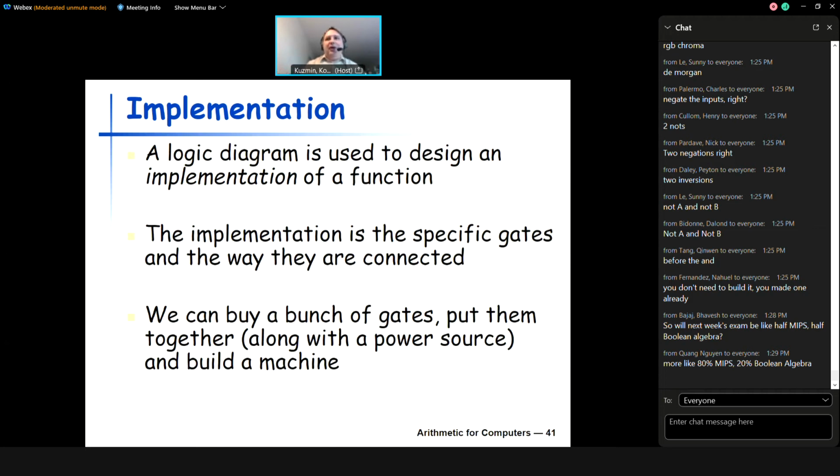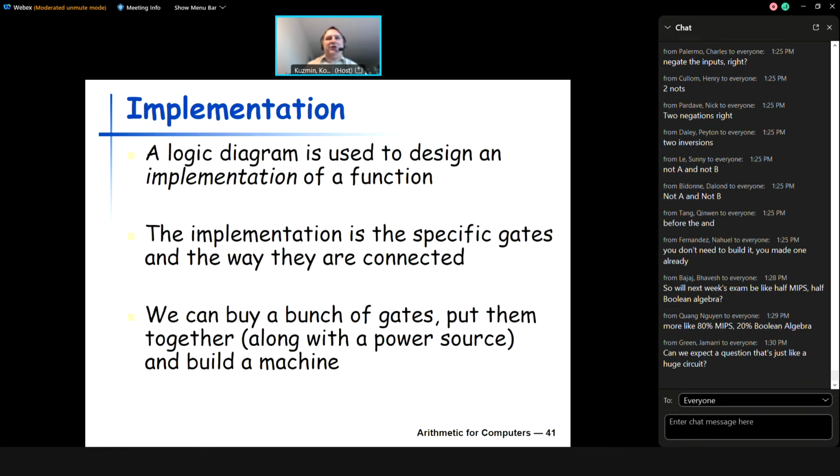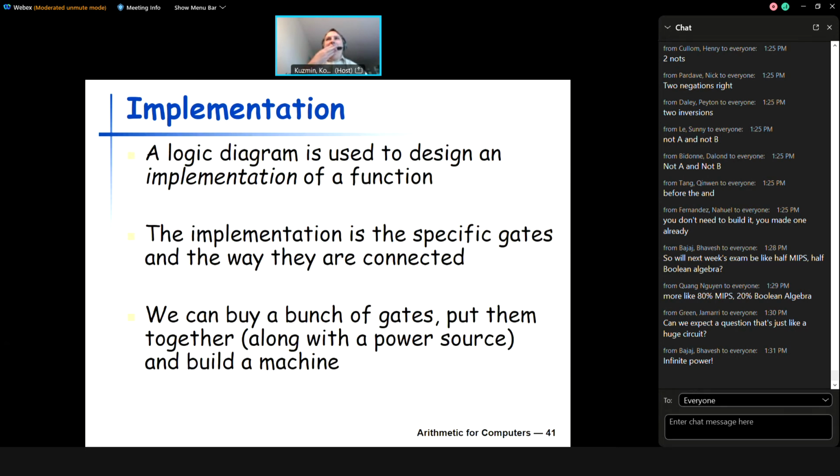So in a real electronic circuit, electronic device, you would also need to take care about the power supply and a bunch of other stuff that electrical engineering is concerned about to actually make this circuit work, right? But for the logic design, don't worry about the power source. We assume that power is given to us by some magic being, and we don't have to worry about it. Yeah, infinite power, exactly.